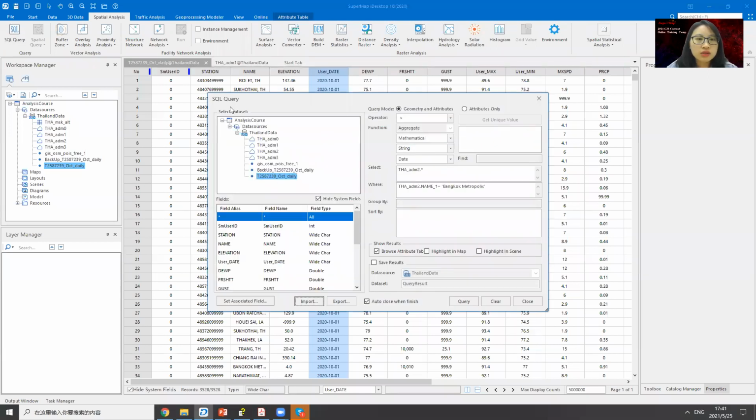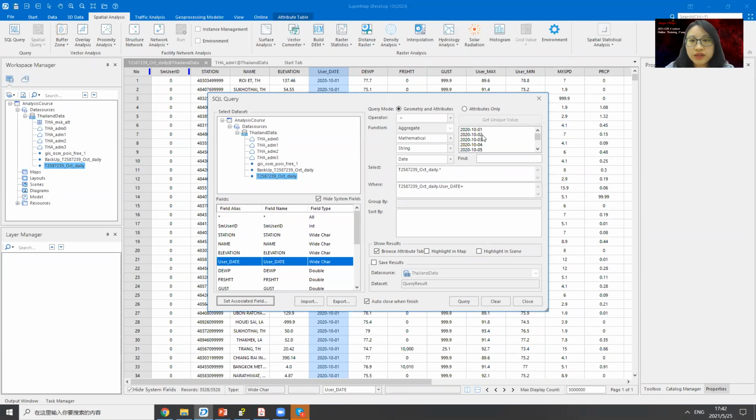And here we select the data set, the station data, and then here you can select any fields you want, and if you don't know which fields you want to select, you can just double click at the first line. It means the result will output all these fields, and then we need to input the conditions. Here we are going to find out the user date equal.